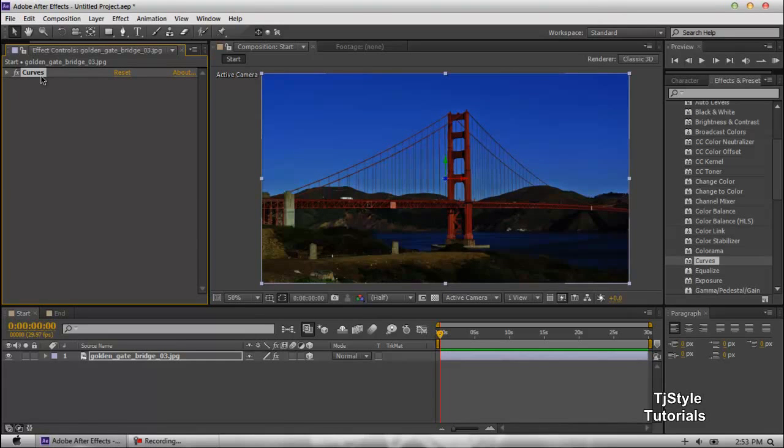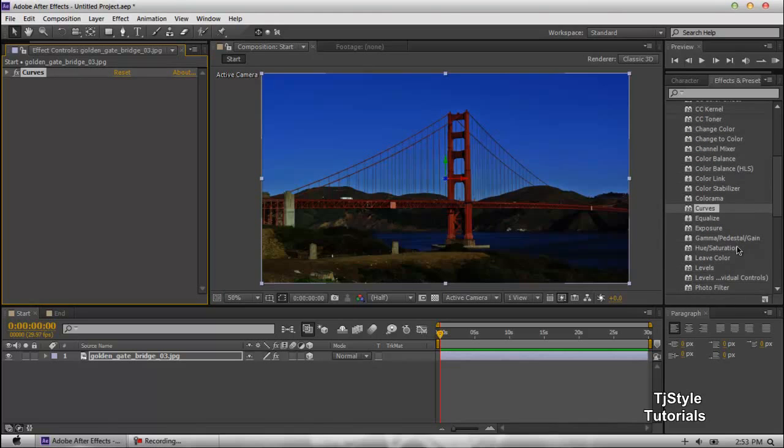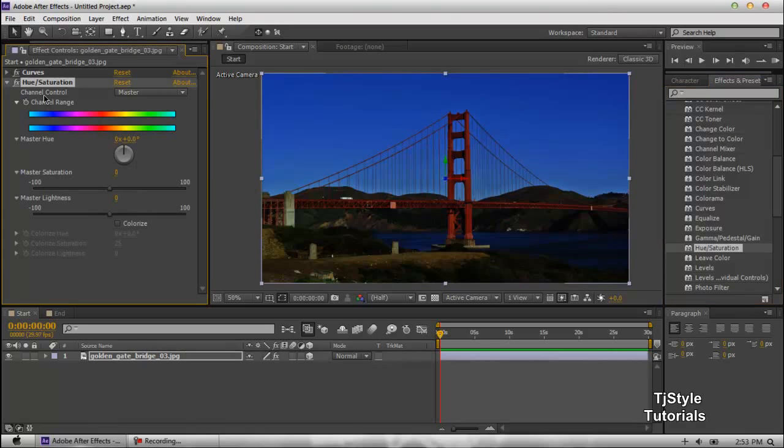Once done with that, we are just going to minimize the curves effect, and I'm going to scroll down a little and search for an effect known as hue and saturation. Once you have found it, take it and drop it onto your image. Before you start playing with the parameters here, what you may want to do is change the channel control, which is right over here, from master to blues. At least for me, when I'm trying to achieve this kind of effect on this image, as you can see, I've got lots of sky in my image, this blue.